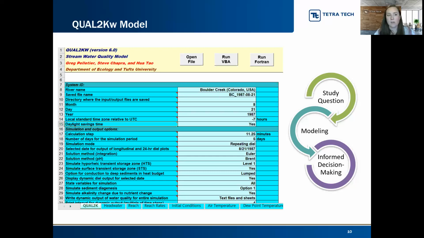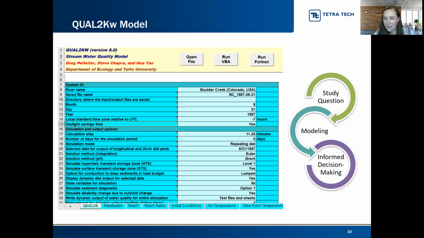But what this model is doing, by contrast, is that we are putting in model forcing information, and then we're letting the model run. We're simulating an entire calendar year, and we're trying to duplicate existing conditions. Once we feel confident that we're duplicating those existing conditions, then we can move forward with model application scenarios that try to meet the output from IPS, for example. So this model doesn't give us results that tell us what to do, but we can use it as a tool to test our ideas of what we think we should do.